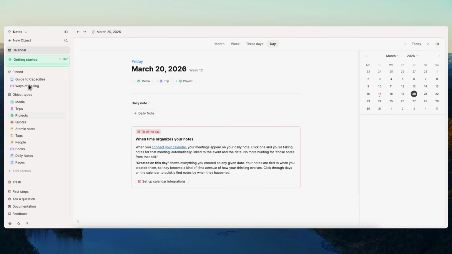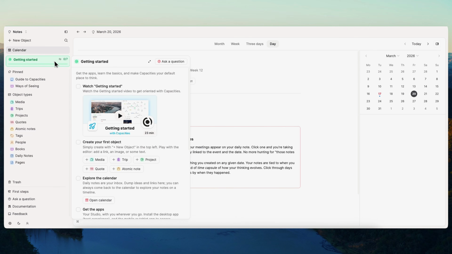As you can see, there are pre-filled objects in here. You can delete all of them, so you don't have to keep them if you don't want to. I believe that when I first set up my system, I did delete all of them because I'm ridiculous like that. You don't have to, of course, but I did.